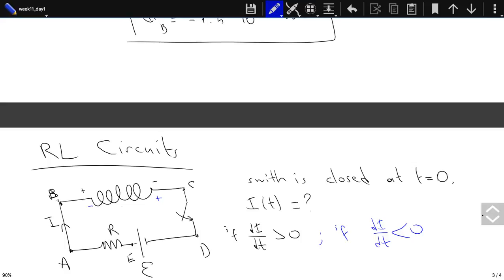So when I open the switch, how does the current behave? You said that the current doesn't go to zero because there is an inductor which will try to keep the current at its value. But that means the current should be flowing through the circuit for some time. It might be a very small amount of time, but for some time the current should be flowing. But the switch is open, so how does it flow? Okay, so where does the current flow? There is an open circuit. I open the switch.